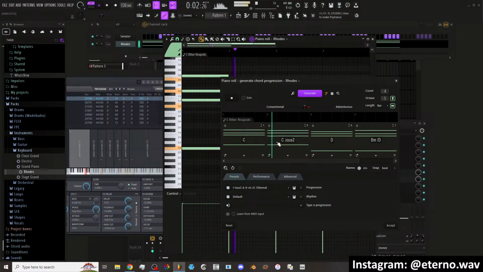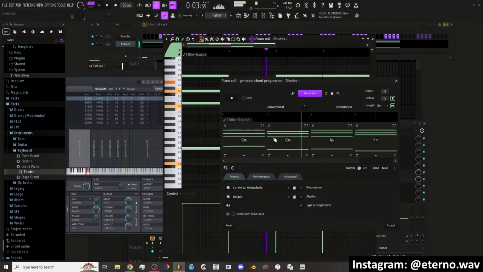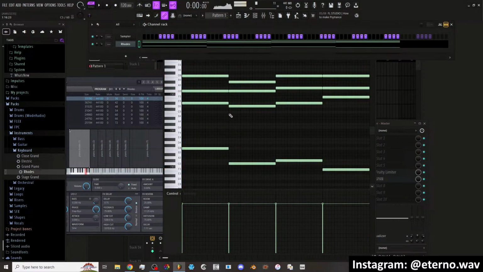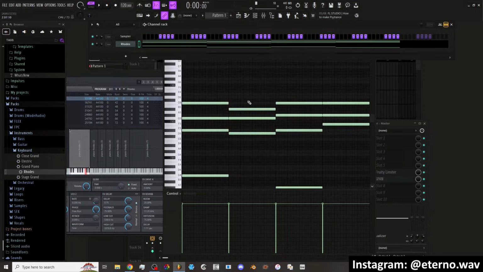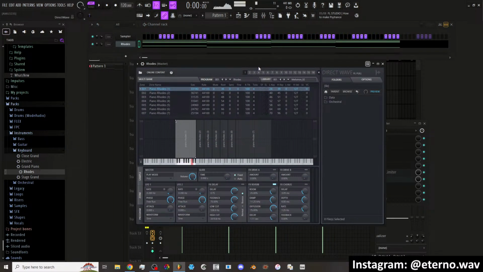Let's do that. I like that. Let's accept. So now we have chords. Very easy to make in the chord generator.